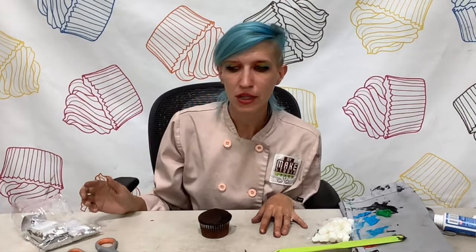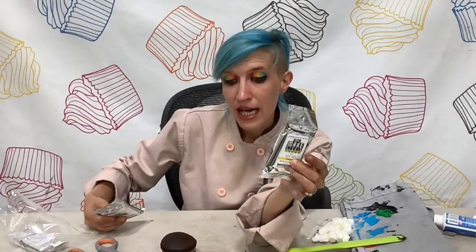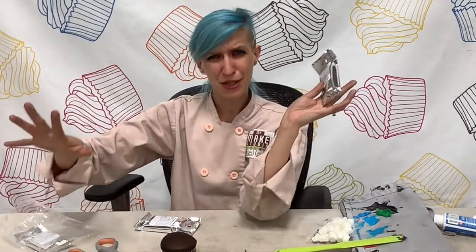So the first part of this cupcake, let's go ahead and make our snail. We just washed our hands, this way we don't get green icing on them. For our snail, we have yellow fondant and orange fondant. I like to make my snail yellow and the shell orange. You can reverse it if you'd like. The green fondant is actually for our frog later, but if you would rather have an orange or yellow frog and use green for your snail, you can also do that. I'm a fan of options, you guys. Feel free to put your own spins on it, but I'm gonna do yellow and orange.